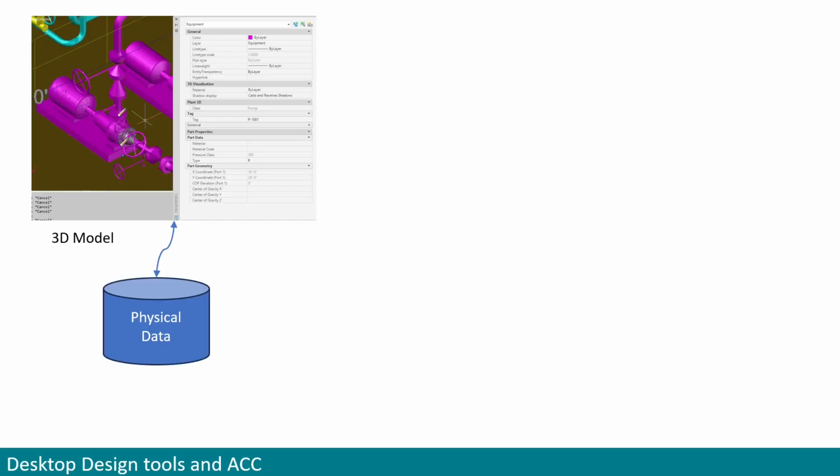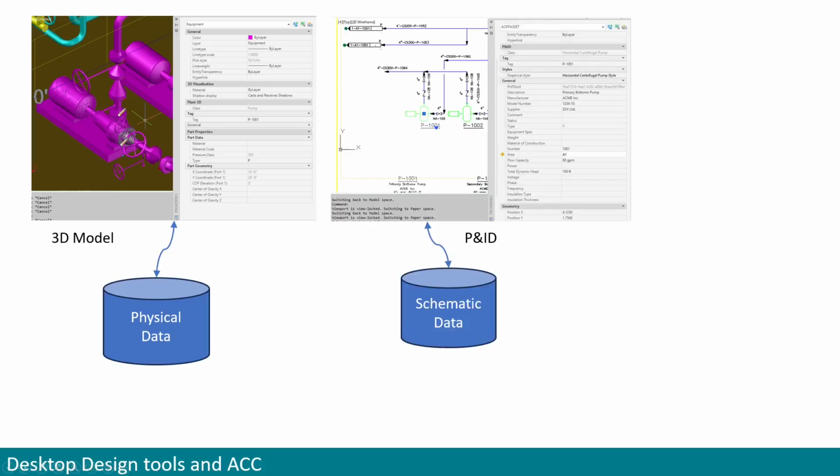As we already mentioned, the chances are your projects are using a set of design tools that maintain separate databases. 3D models manage physical properties and dimensions mostly read from piping specs or manually entered into data entry forms. Meanwhile, in the schematic world of the P&ID, we expect to find process information with design conditions like temperatures and pressures.